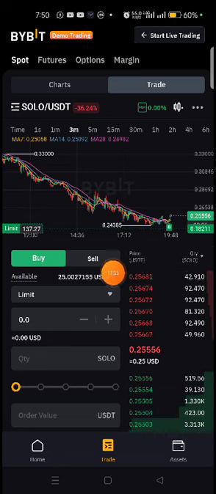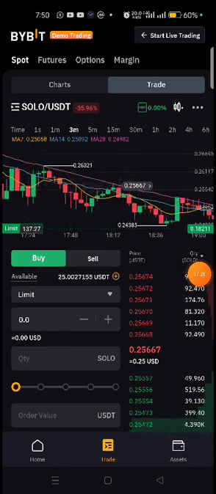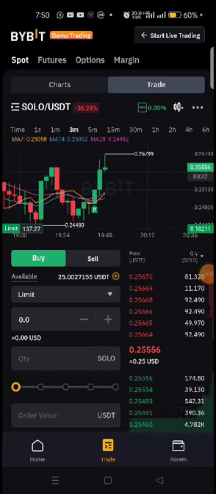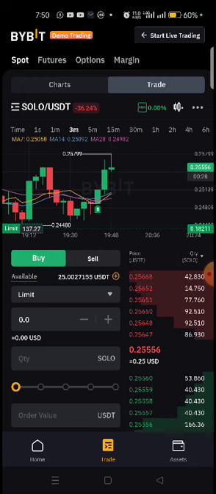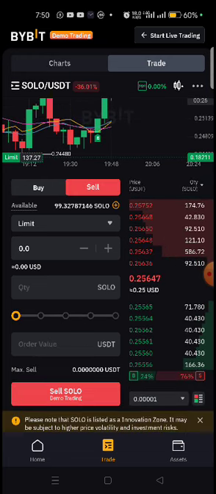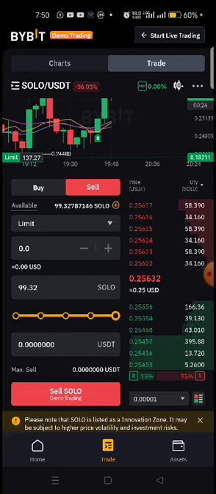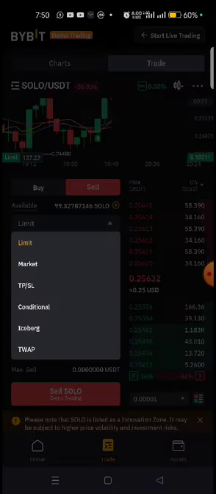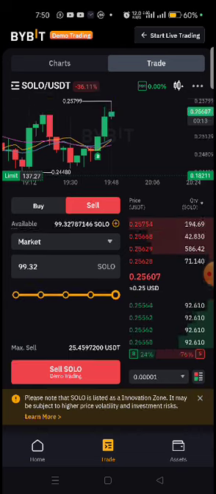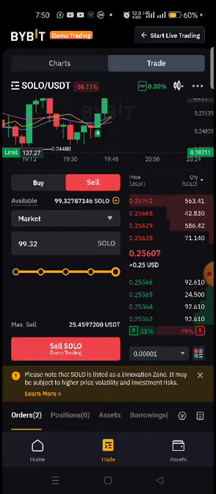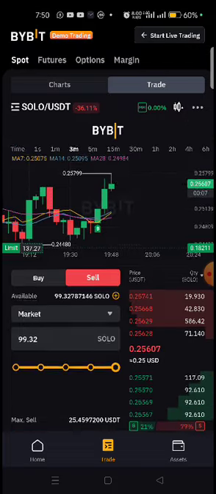Alright, so this is it. I'm in 3 minutes ago. I bought this coin some few minutes ago. Now you can see the green. It's been going up and down. Observe it carefully. So I can decide to come and click sell and put it on 100%. Instead of using limit, I'll put market order 100%. I'm going to be getting 25.4. You see, I invested $25 within the time I was doing this video, and as this thing pumped, I'm getting 25.4, so I've made $0.4. Glory, glory, glory.